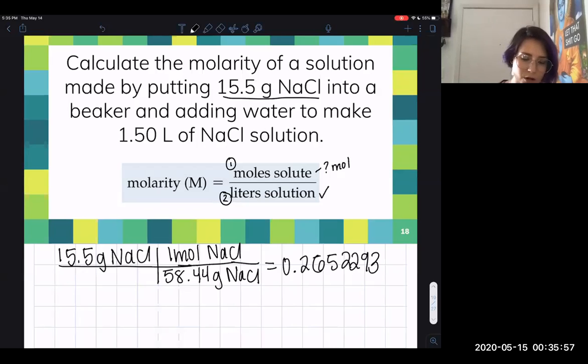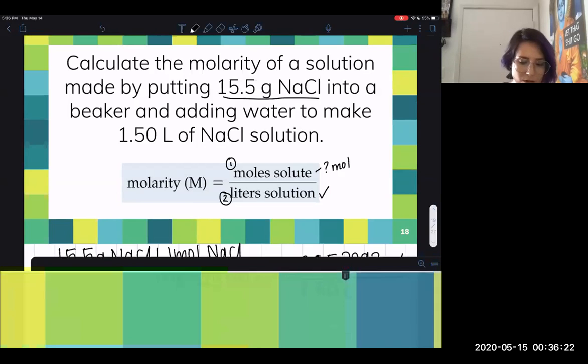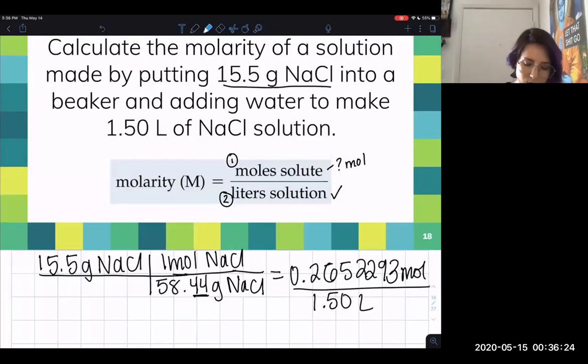Oh, also one note about looking at your exams. Don't round molar masses. Always give me 2 digits out of the decimal or more. If you give more, Canvas might mark you wrong, but I will go back and give you points. But if you don't put that, I do need to see at least 2 digits out of the decimal for molar masses. So don't skimp on the molar masses. This is your moles. We're now going to divide it by the liters that we have. So moles per liter. Moles per liter, that is molarity.